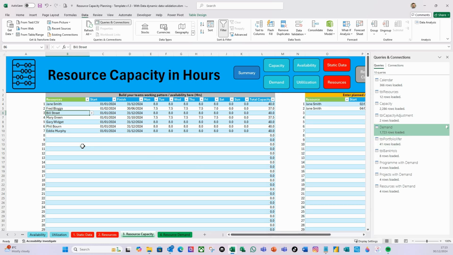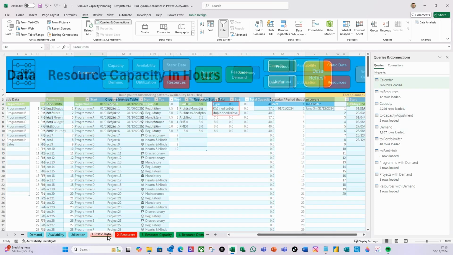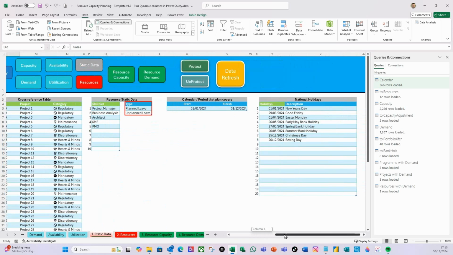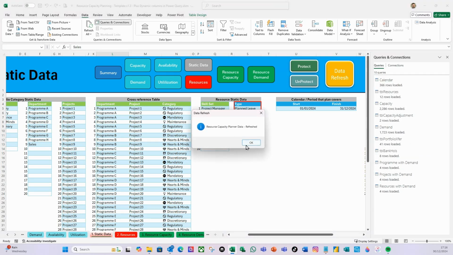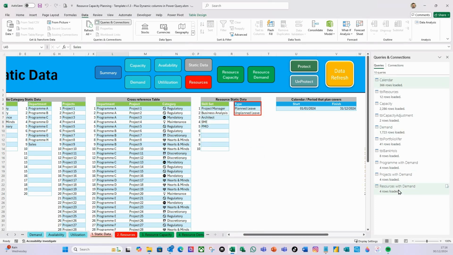So if I now carry on and I replace all the column names, let me just do that. And there you go, that's now all done. So on static data, I've changed this to department, I've changed this to holidays, and I've put those dynamic columns now so it's not hard coded with that table.ColumnNames. And now when I refresh the data, I'll click OK. Everything has worked fine.